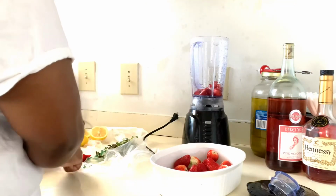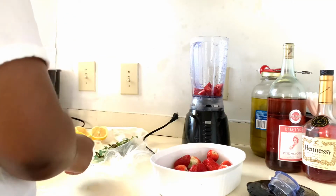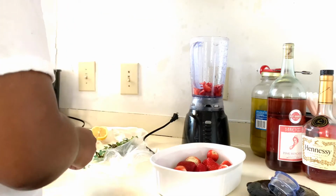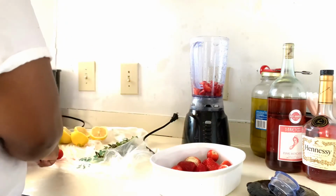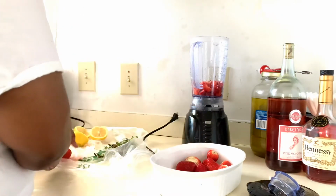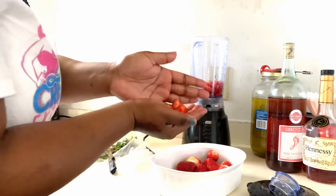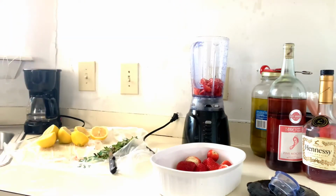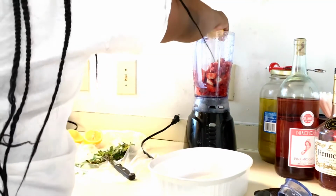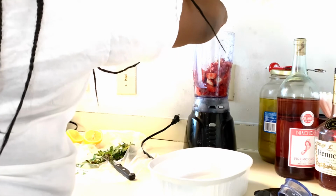And as I'm going, I'm adding the strawberries into the mixer as I get them as small as possible. I usually just like to chop everything up into 4s, just to make it easier on my mixer and easier to squeeze the juice out. I also forgot to add, y'all, that I did remove the leafy things on the edge of the strawberry. Y'all, please let me know what that is in the comments because I'm so slow. I removed them because I didn't want them to mix in with my strawberries and my lemon juice. I don't think you can eat that, or at least we're not going to do that today.